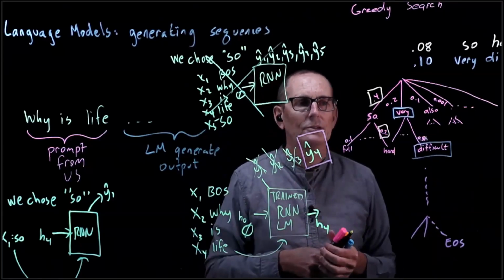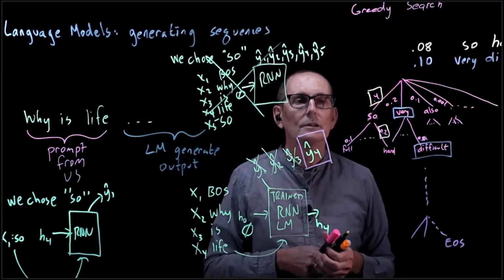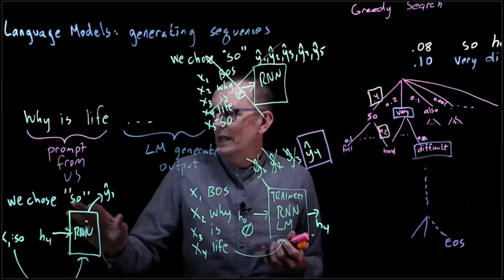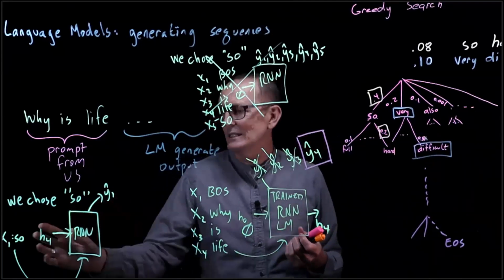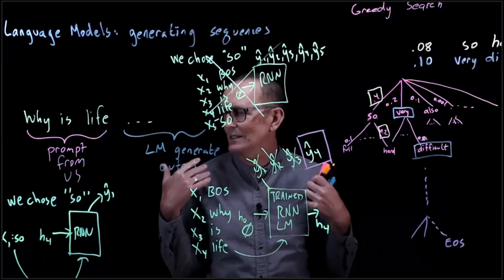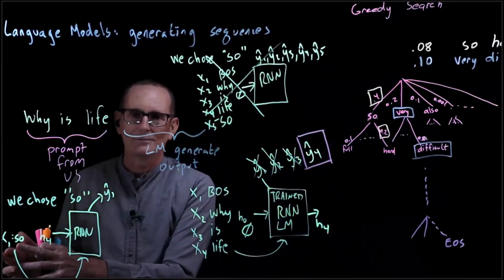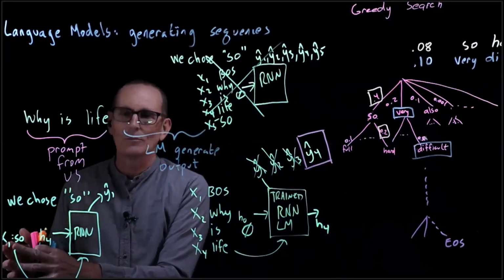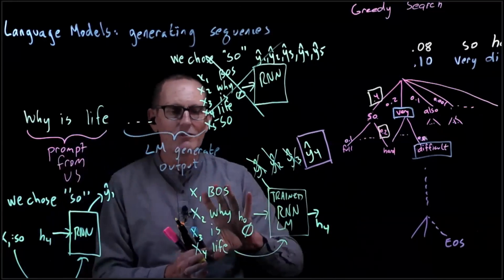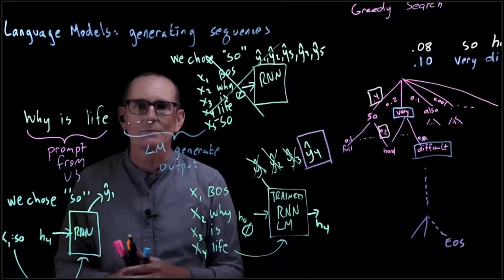Just from a naming standpoint, do we update the subscript of the y hat, or is it always considered y hat sub 1? It's always y hat sub 1 because it's the first one that goes in. So we have to keep in mind this x sub 1 conceptually is really x sub 1 plus however many x's we've already fed in. So in this case, since we fed in 4, this is really x sub 5.